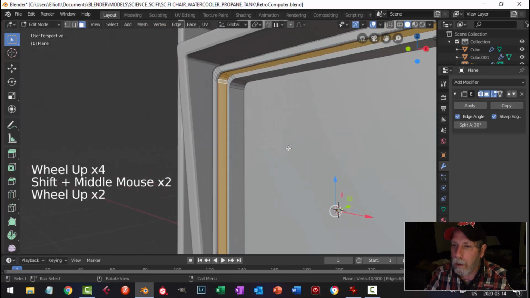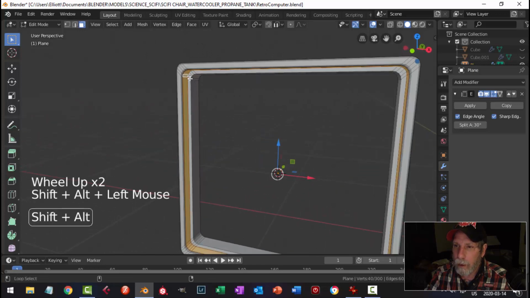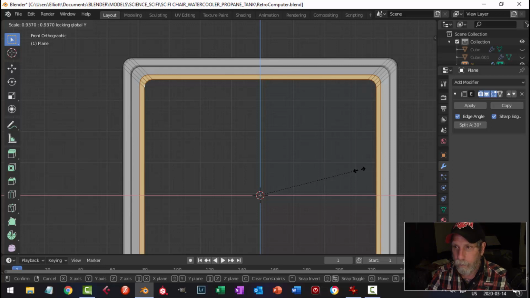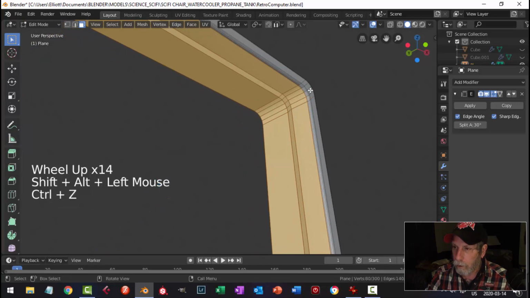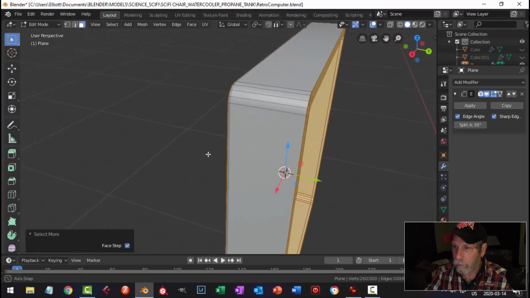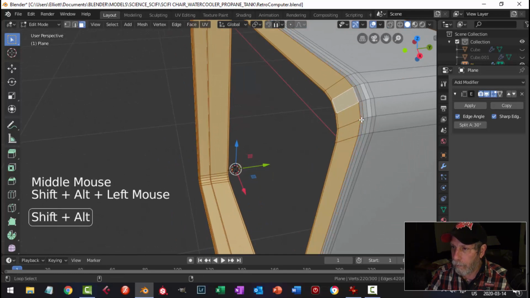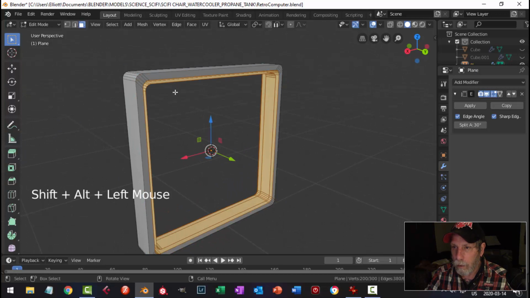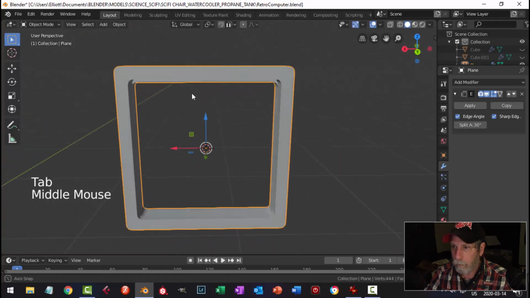Want this. Okay, let's isolate this. And I want this. I want this. Scale shift Y. I want more than that. I want all of this as well. So I'm going to do it this way. That could be okay. Just deselect those. Scale shift Y. What do I got back there that I don't want? It's starting to annoy me. Scale shift Y. Oh, that's better. That's what I'm going for.